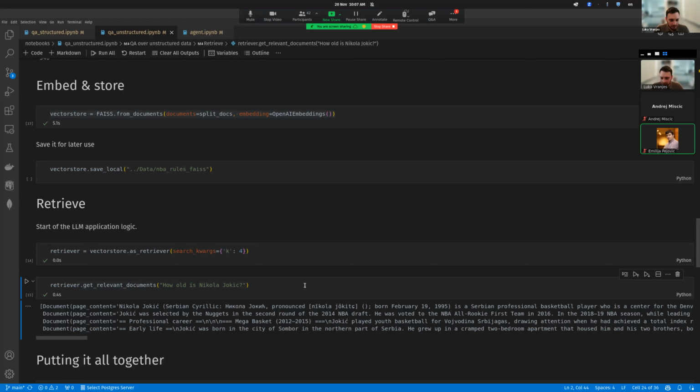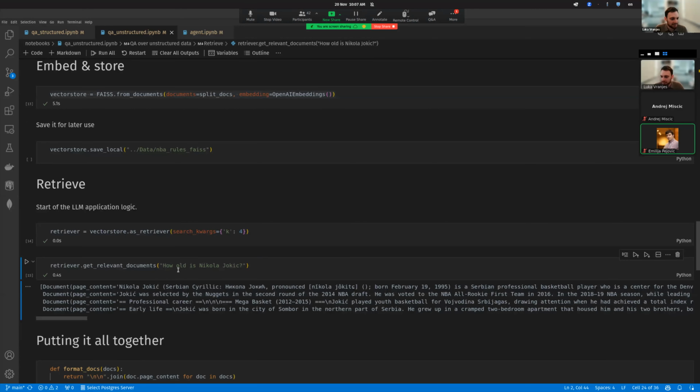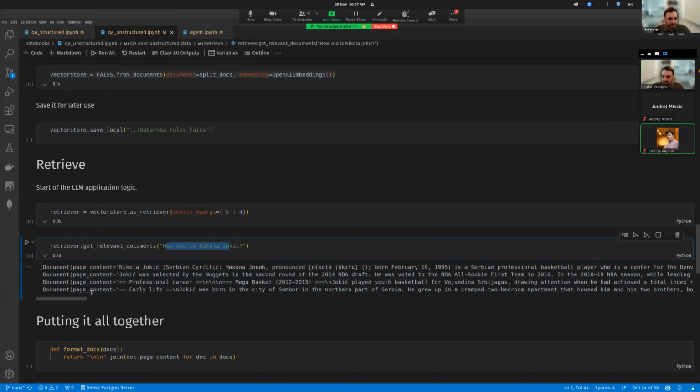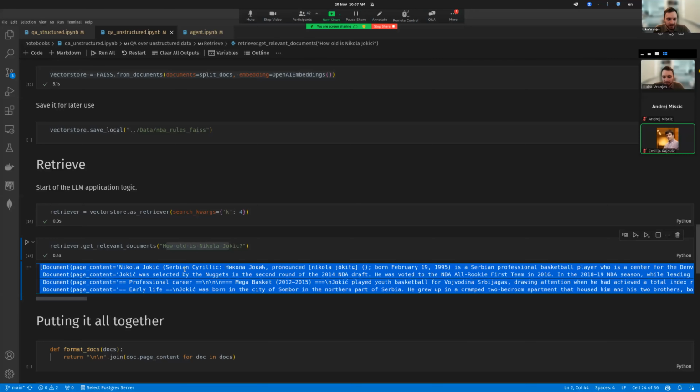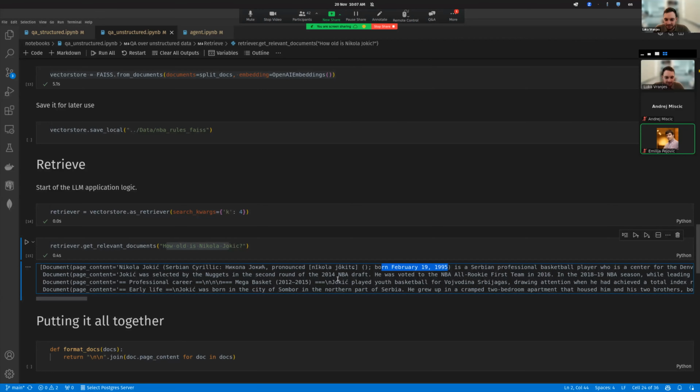from the vector store. So let's say that we have a question: how old is Nikola Jokic? And we can see that we get back some documents that talk about Jokic. I'm not going to read them and check if the information about his age is actually present, but okay, it is present.